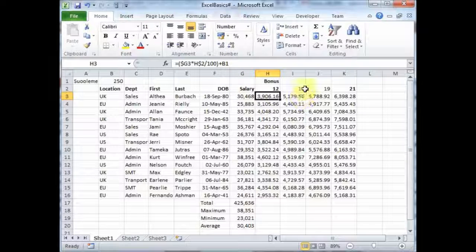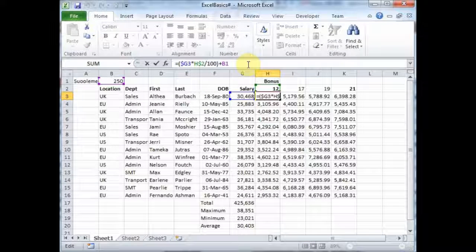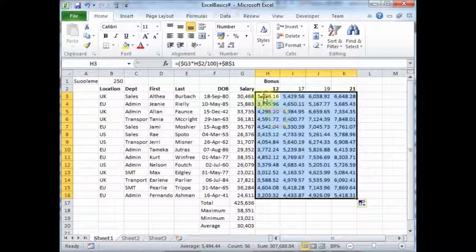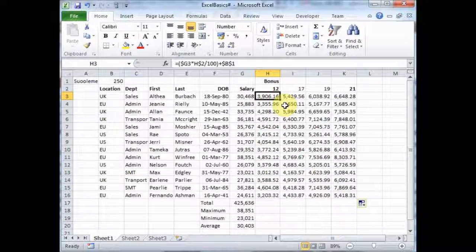But of course, as I copy it across and down, it'll start moving this to column C, column D, and this as it goes down to the different row numbers. Somehow we need to keep this B1 as absolutely B1, not relatively B1. It becomes $B$1 so that it holds the row and the column at the same time, and press return, and I can copy it down to there and down to there, and there we have it.